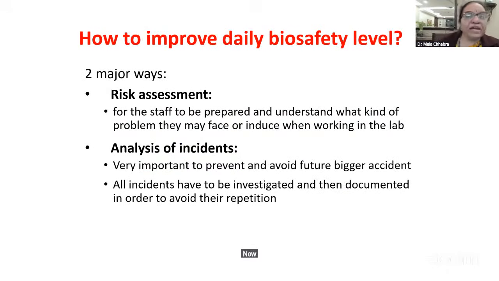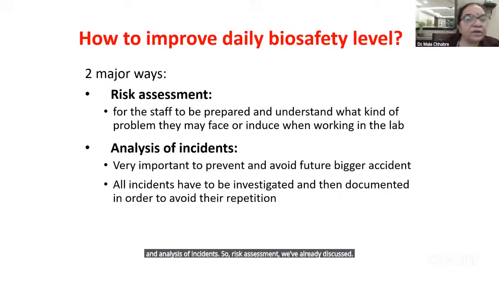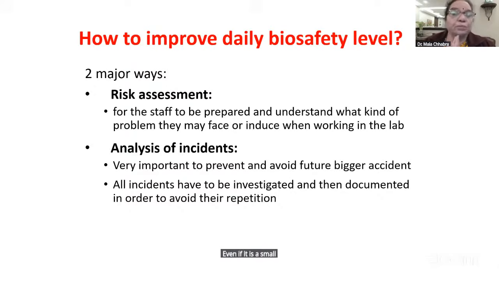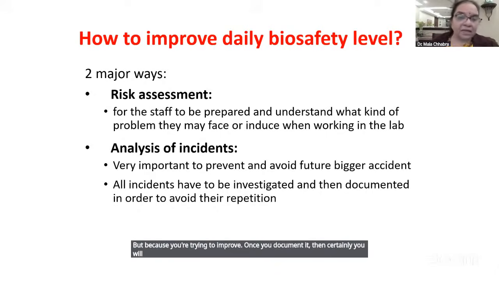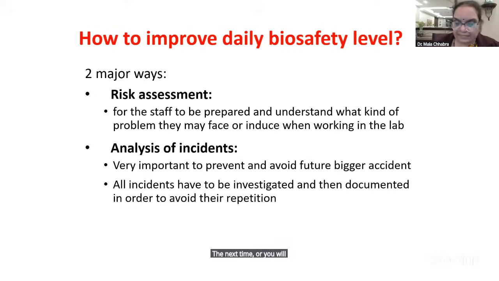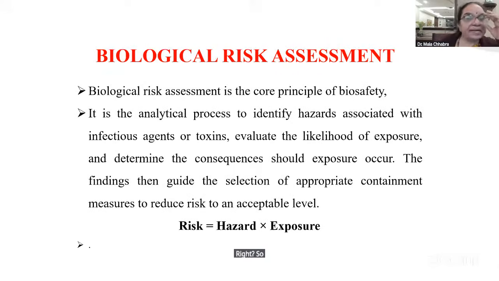Now, how to improve daily biosafety level? That is, you do a risk assessment and analysis of incidents. Risk assessment, we've already discussed how to do, just a couple more slides. And analysis of incidents is very important to avoid future bigger accidents. Even if it is a small incident, one should report. Why one should report is not because you are complaining, but because you are trying to improve. Once you document it, then certainly you will not repeat it the next time, or you will prevent a bigger accident, right?